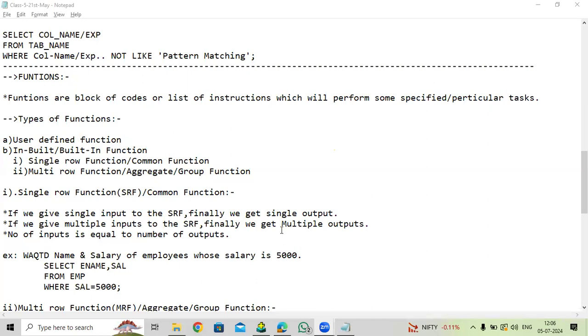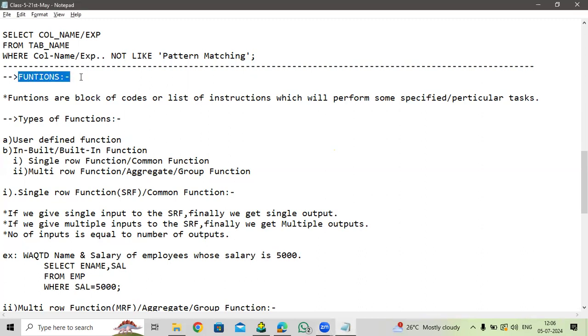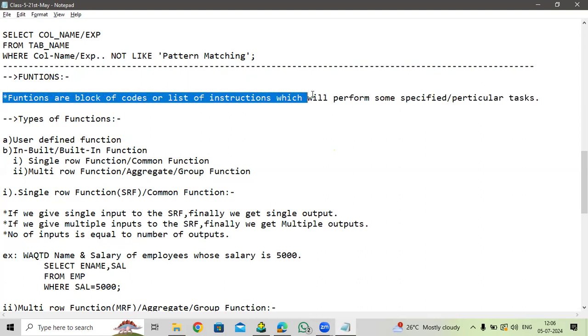We have a new topic, a very simple topic called functions. What is a function? Functions are blocks of code or lists of instructions which will perform some specified or particular task. For example, if I ask you to leave the meeting, you have to leave.